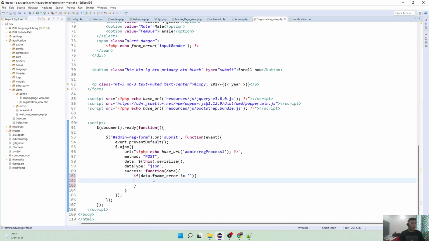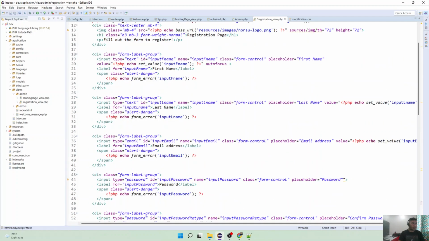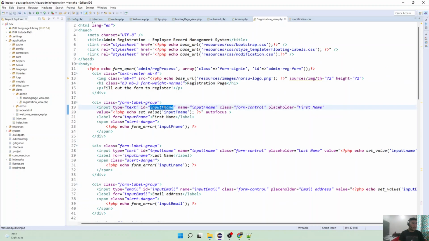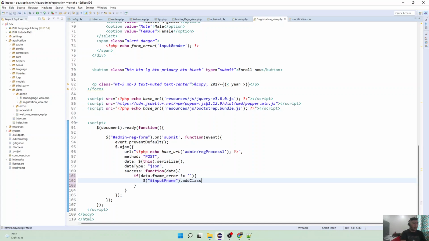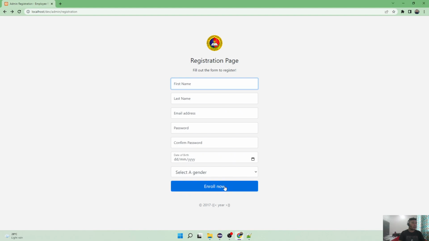If there is, what we need to do is use again this ID, and now we can set to that one, and then add a class. We should have add class is-invalid. So that now we can see here, we can refresh, enroll now, and we have that now.